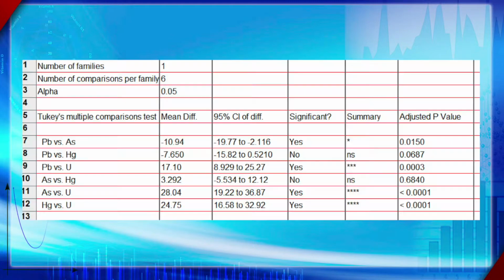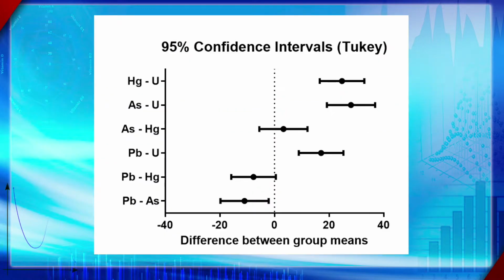So this is a summary table. If you do the same thing using GraphPad Prism, you will know whether it is significant or not, along with the p value. If it's borderline significance, you can spot it by looking at the exact p value. We can also plot the same information graphically, in a very simple error bar description, as you can see on the screen. This is the 95% confidence interval, adjusted by Tukey's HSD method.